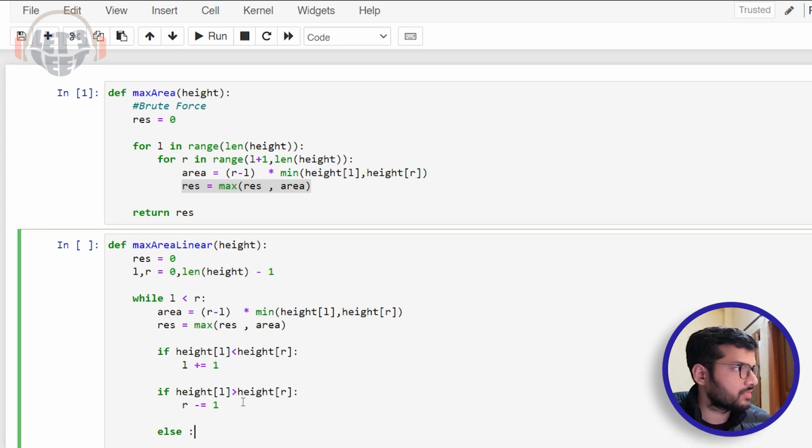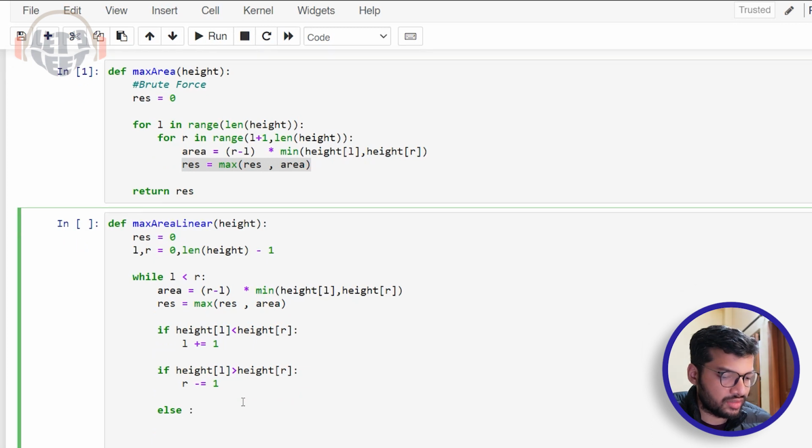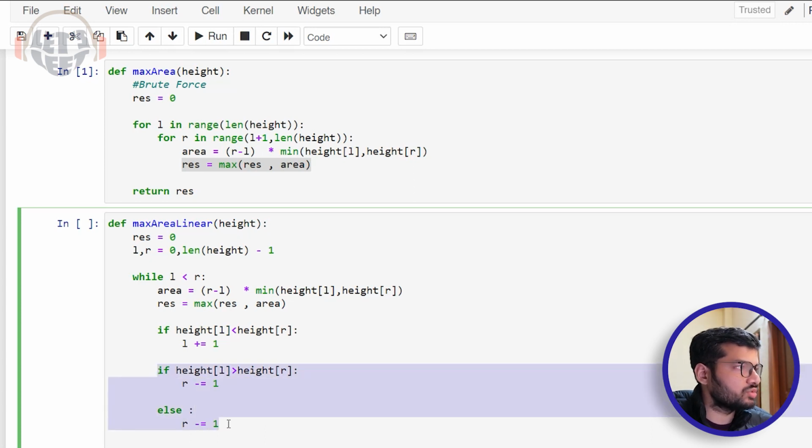Else, what could be the result? We could move either the right pointer or the left pointer. If both heights are equal, it's up to us which pointer we move. I will be using this one. Why? Because if you see, these two are doing the same thing.